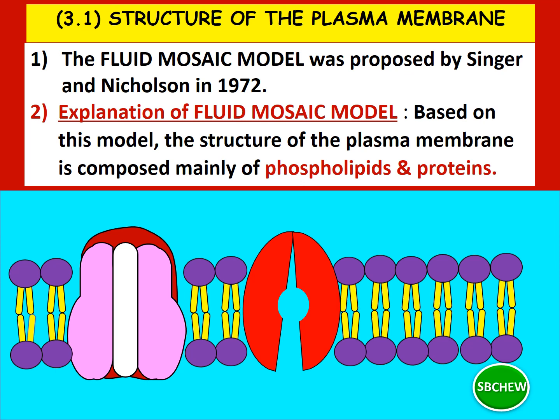Now, what is the structure of the plasma membrane? The plasma membrane is not just the thin line that we draw around the cells — it is actually made up of many components that have different functions to help the cell carry out its activities for survival. To study the structure of the plasma membrane, we have to study the fluid mosaic model as proposed by Singer and Nicholson in 1972. This term must be remembered — think of FM for the acronym, like the radio FM, fluid mosaic model.